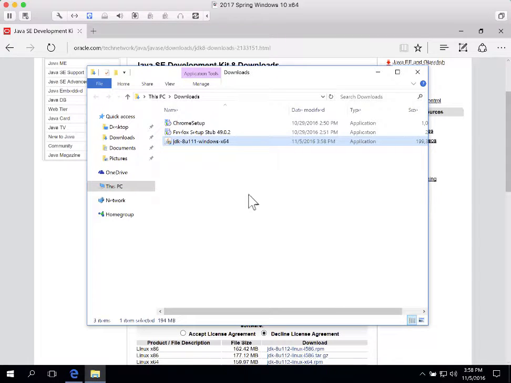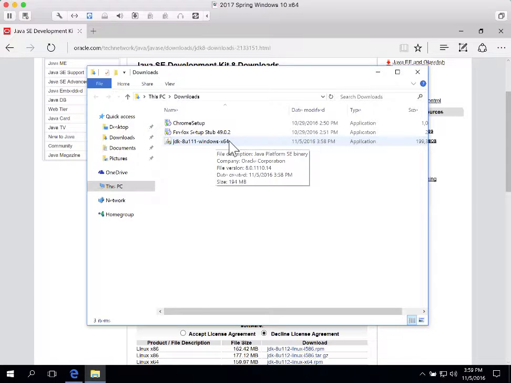Typically, what I've done in the past when installing software in Windows is just find the executable file that I downloaded and double click on it.